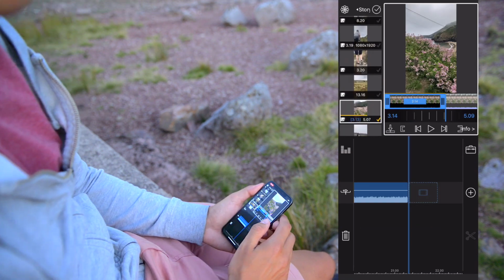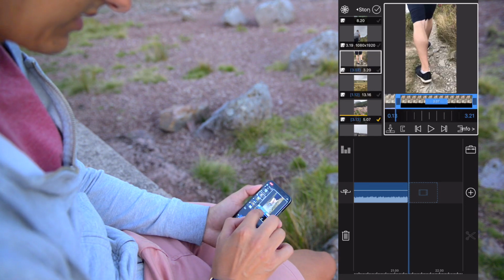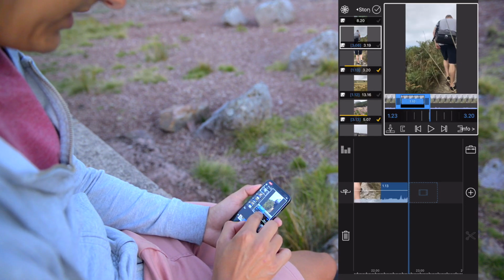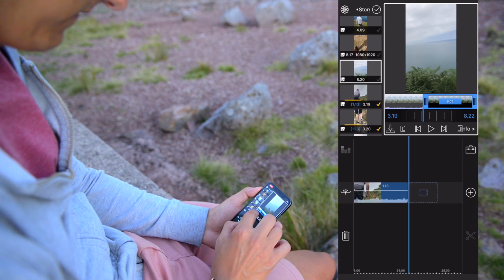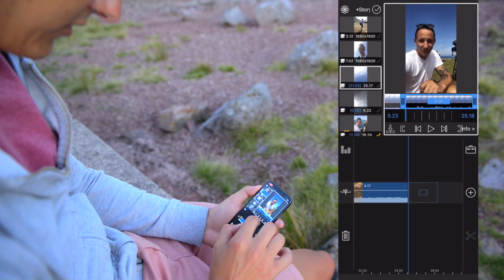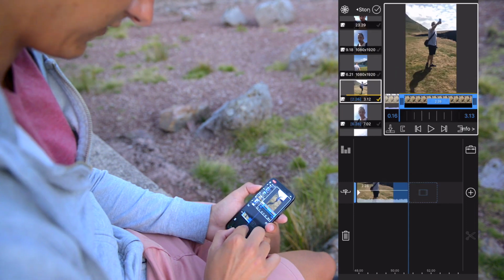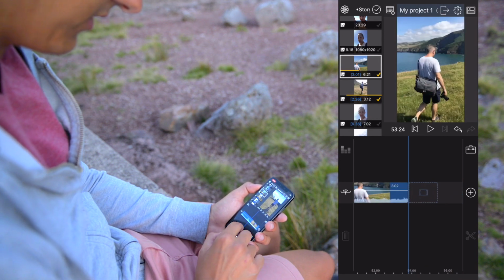If you've ever edited on another software, this should be fairly simple for you. You can put some of that, and all your footage should really tell a story. So this is our story of the day, of what we did and what we got up to, kind of moving you through the scenes. Put some talking stuff in. You can add a few more clips. Alright, so right about now we have about a minute of footage.